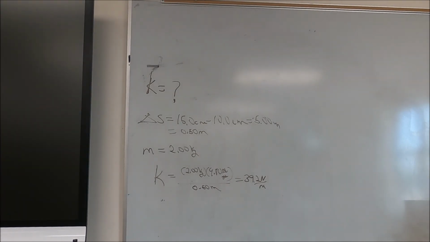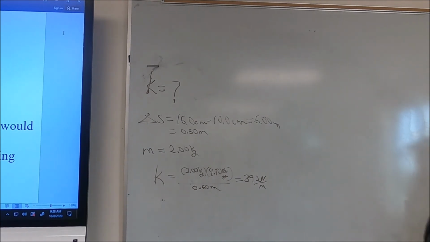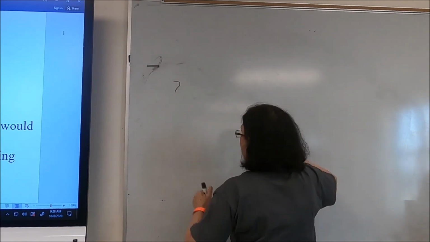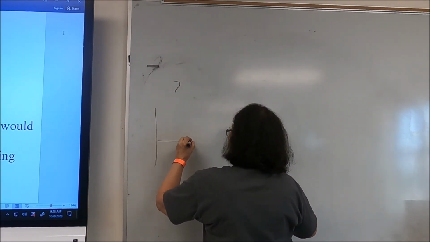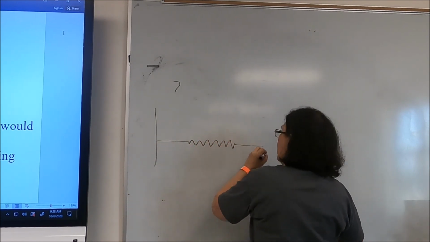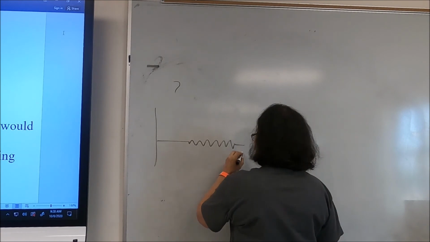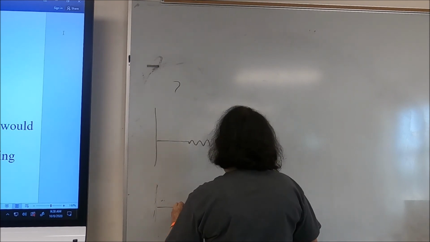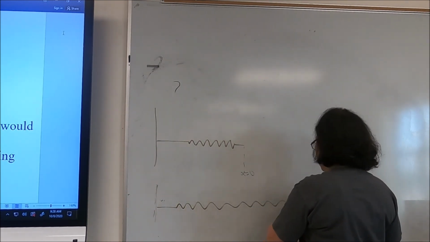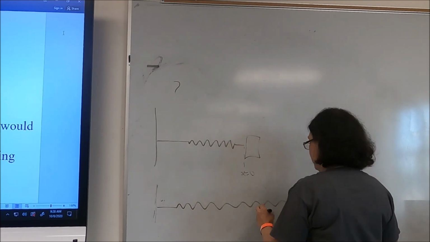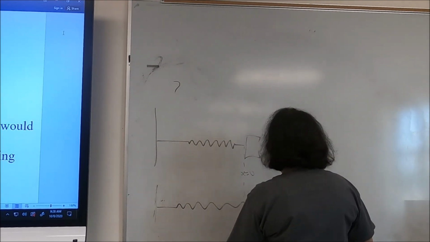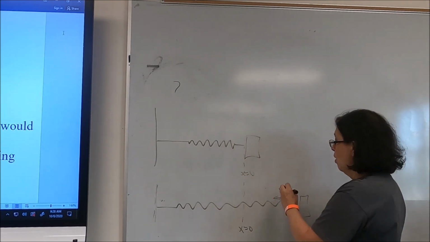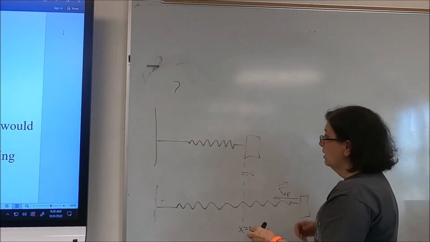let's think about the direction of the spring force. Okay, let's draw a picture here. I'm going to attach a spring to a wall. Okay, here's its natural length, so this is considered x equals 0. If I take that spring and I now stretch it to right here, I have something attached to the spring. Okay, there's our x equals 0 position. The spring is going to want to pull that direction because I pulled it out.